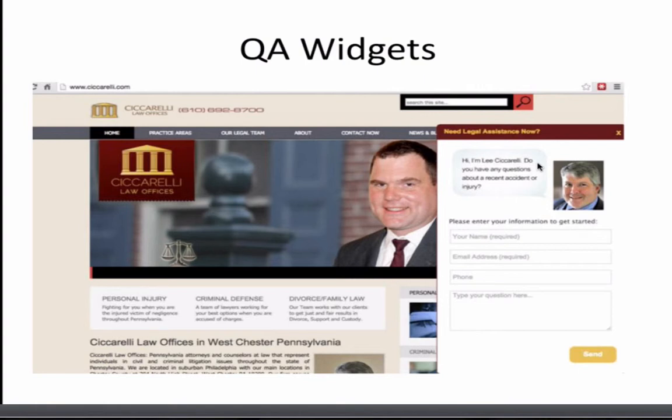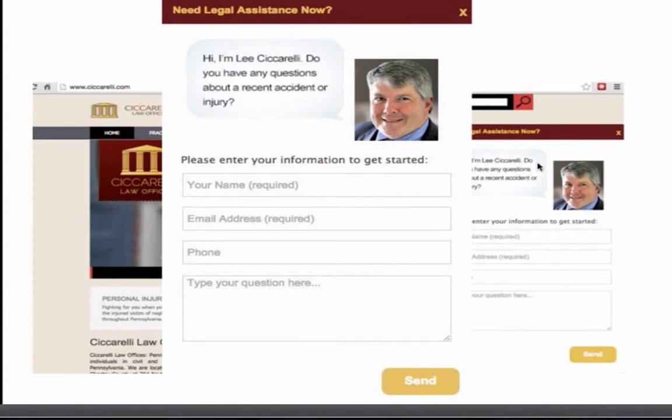No one was going to his contact us page. They would just go to the site and try to call him. When you called him, it would go to his answering service, which had a lot of lead drop-off, and this really helped. So here's a zoomed-out version. What's cool about this QA widget is we made it look like he's typing this out for the first 3 seconds, and that's what made it more interactive and engaging.